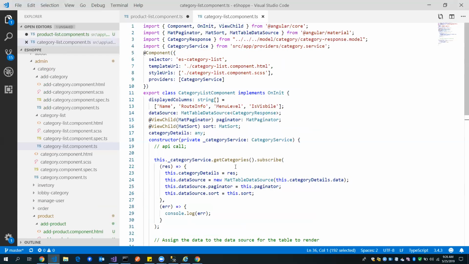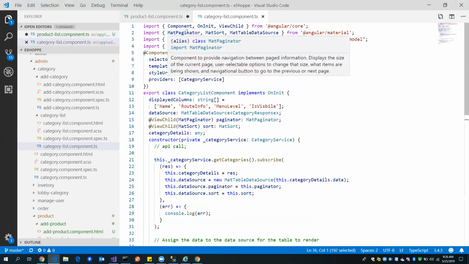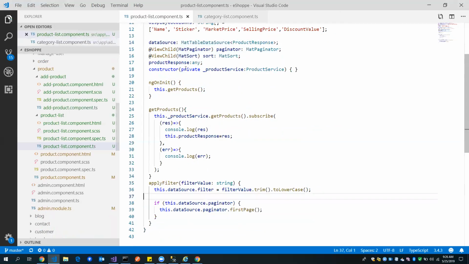I guess all done. Let's go back to the HTML part.